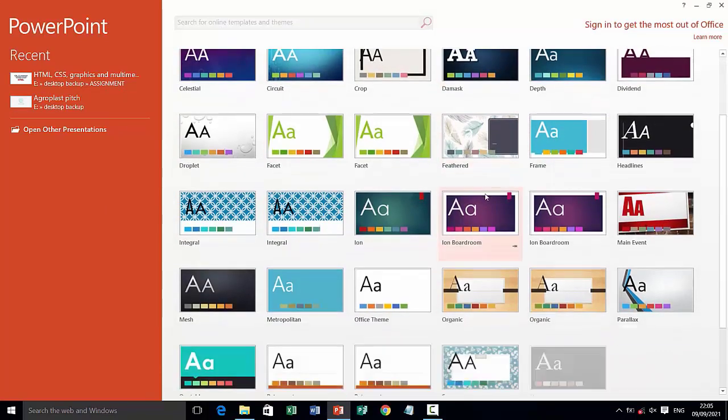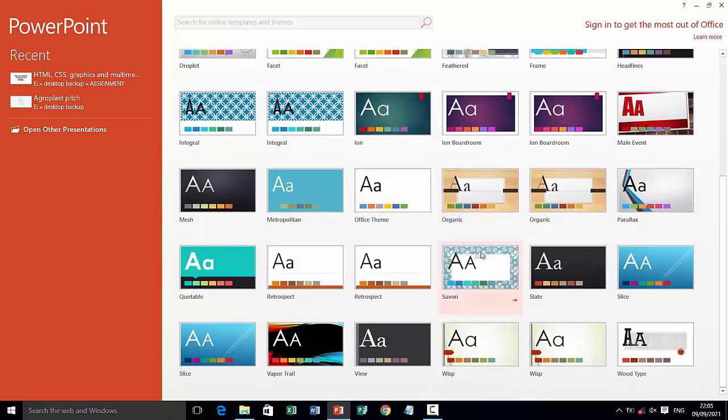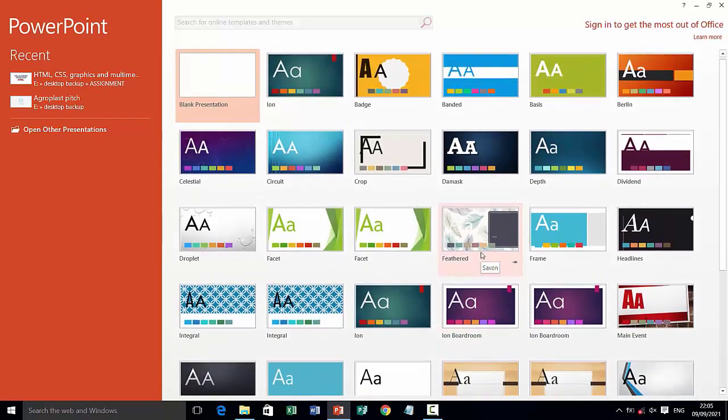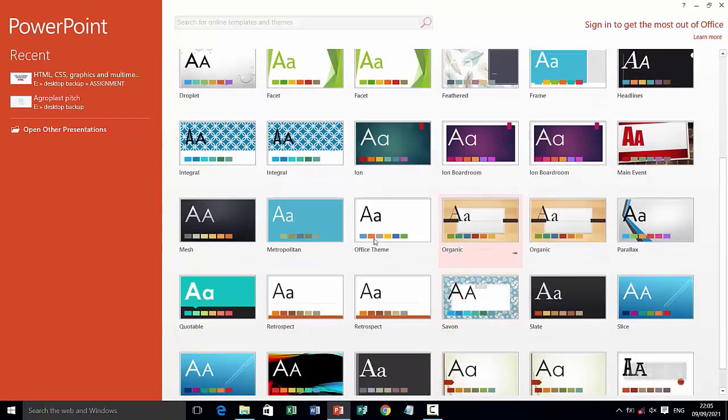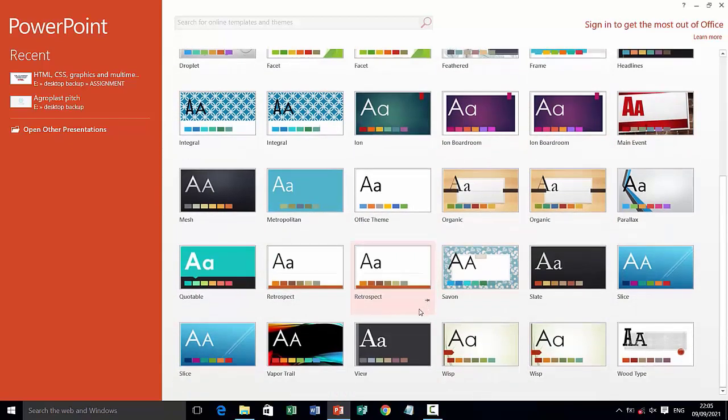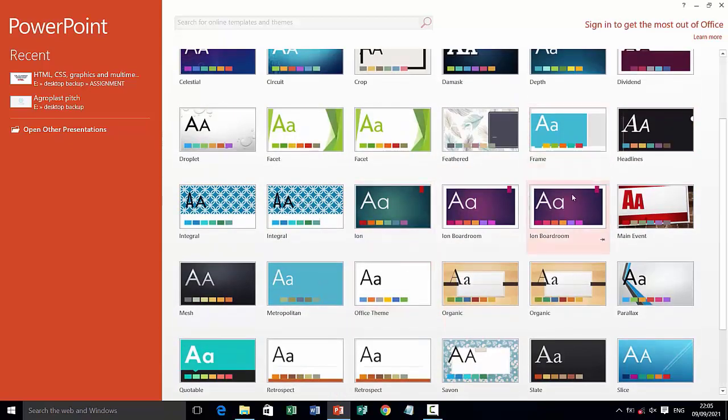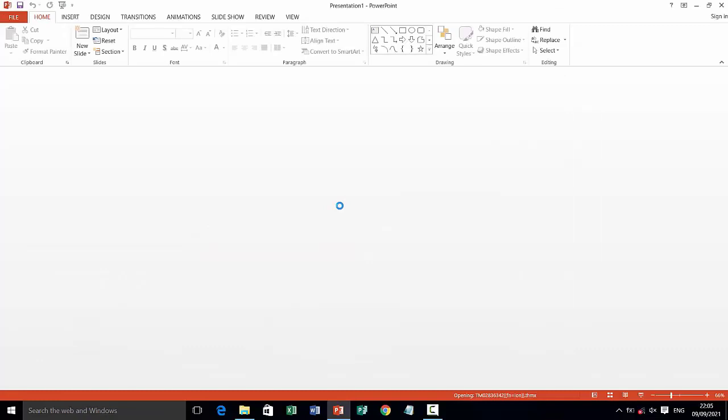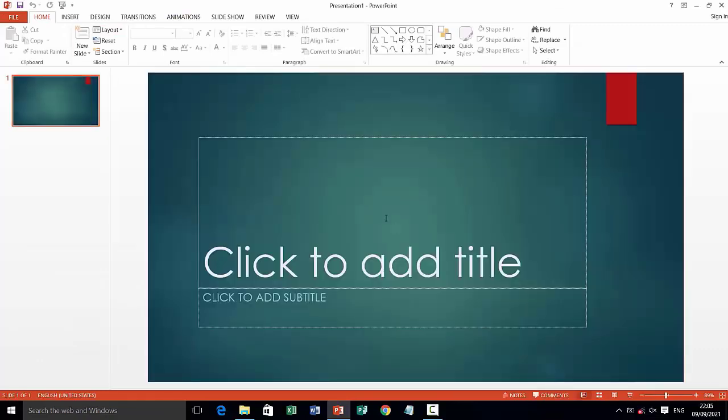They help you to customize the view of your document to make it look better than it was before, so just choose any you want. Next you can see where you will put your title and subtitles.